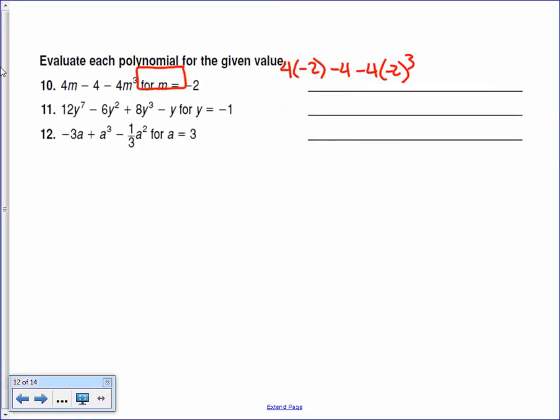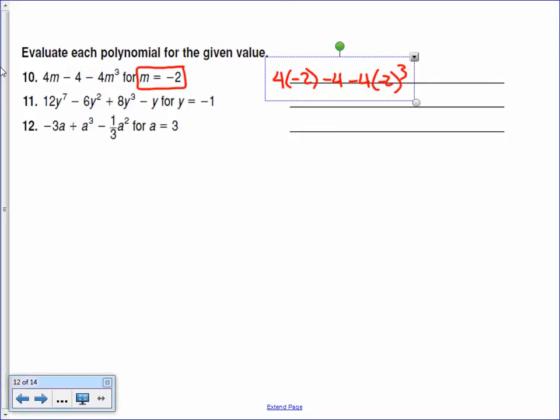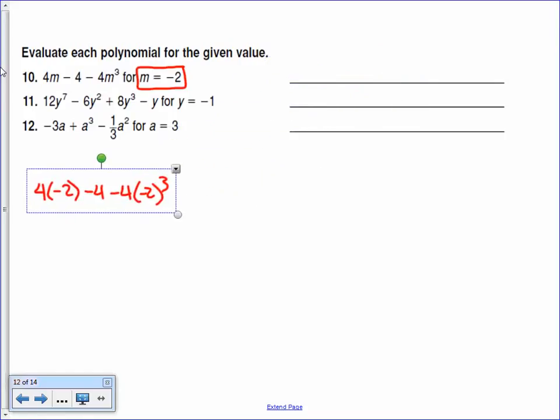And I'm actually going to move this down here for the work. And what you're going to do on polynomials is, you notice how you have kind of three different little parts? You have this, this, and this. Now we're going to multiply those separately, or expand those exponents. So 4 times negative 2, that's going to give me a negative 8. Then we have minus 4. Remember this piece, make sure to do the exponent part first. So negative 2 to the third will give me a negative 8. Negative 2 times negative 2 times negative 2.